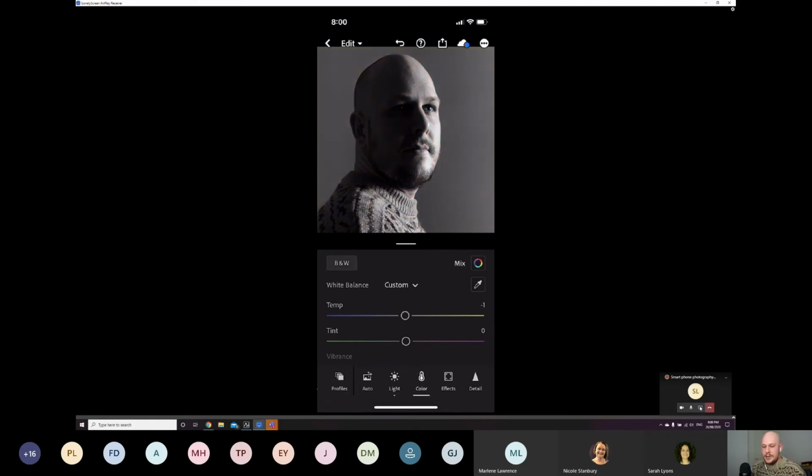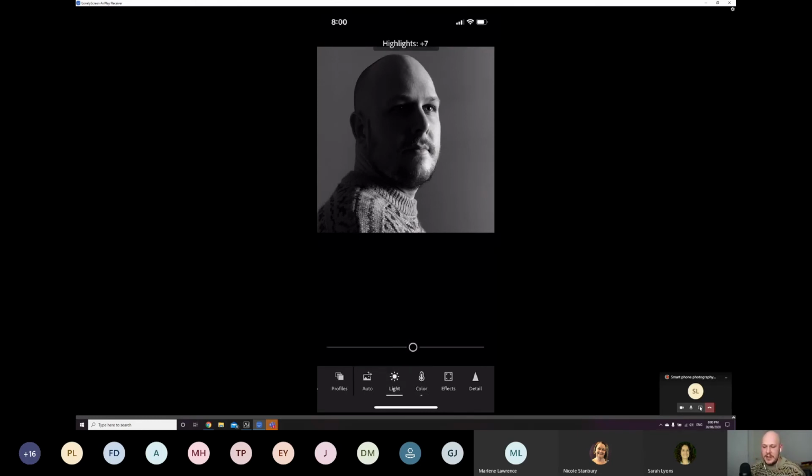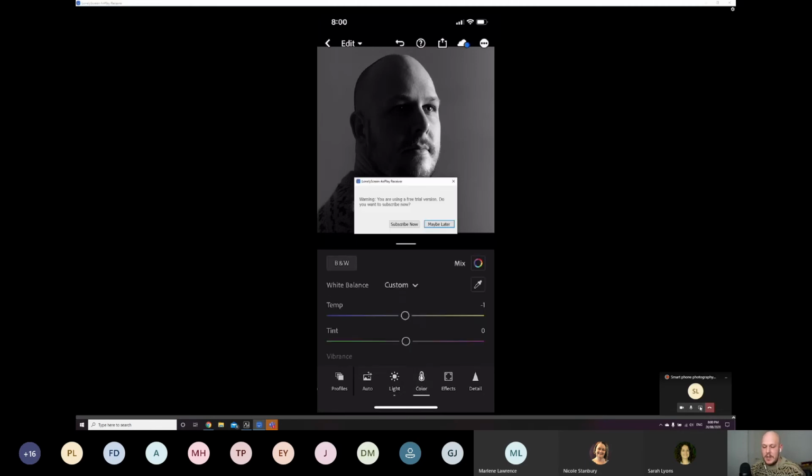Clicking on that will change my image to black and white. And it actually looks quite nice in black and white. I would say if you want to edit an image in black and white, do this first and then go in and do your exposure adjustments. So you're actually adjusting the image in its black and white form. But nice and quick and easy, click of the button and we've got a nice black and white photo.